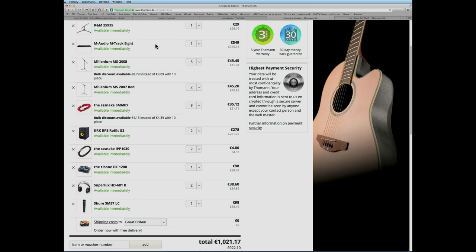So we're going to need a USB audio interface featuring 8 mic preamps. I went for the M-Audio M-Track 8 because it's a good low street price and it features 2 independent headphone outputs. Then we need a pair of active monitors. I went for a pair of KRK Rocket 5s.